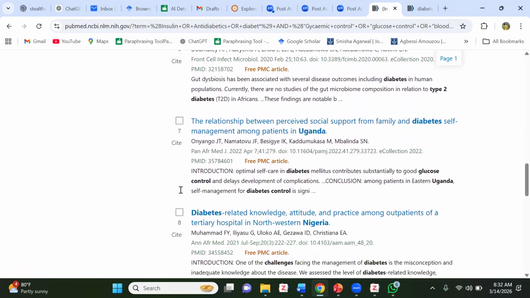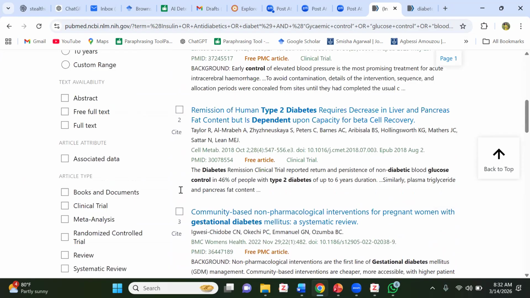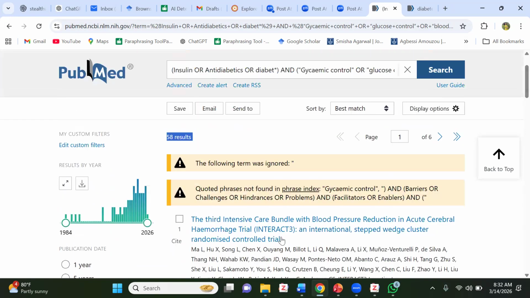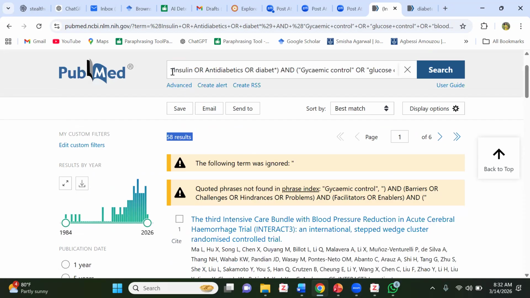So we've been able to succeed in developing our search strings for database search. I can also use this search string to search on other databases, like the Cochrane database, Cochrane CENTRAL. I can also use it for Scopus, and even Google Scholar too. You can use it to get as many papers as possible in all these databases.